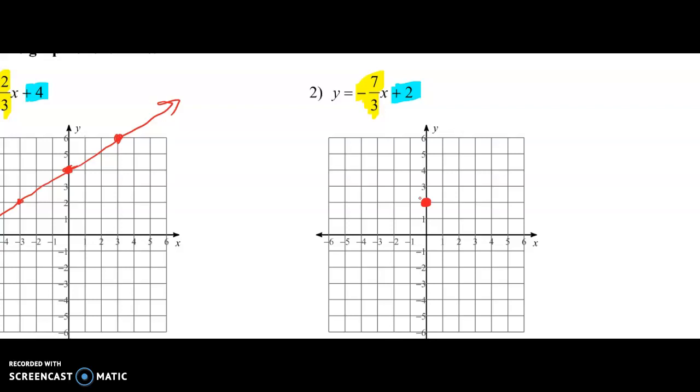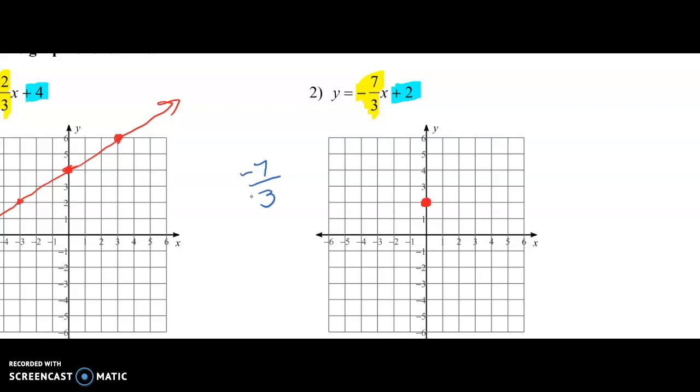And you notice that the negative symbol is kind of in between the 7 and the 3. So you definitely want to make a decision here where you want to put that negative. Again, it really doesn't matter as long as it's a place where you can easily find additional points for your graph. So I'm going to go ahead and put that negative for my slope up with the 7. Okay, so there's my slope number.